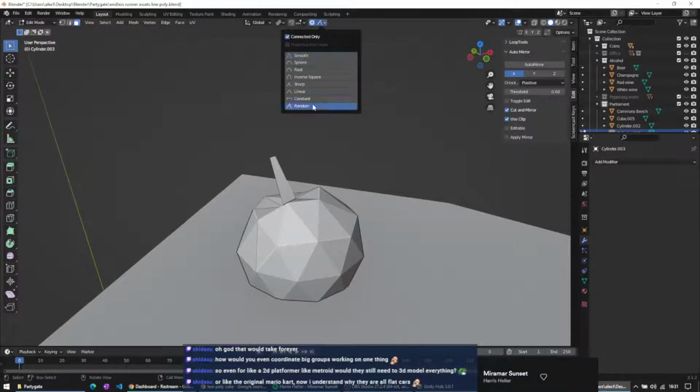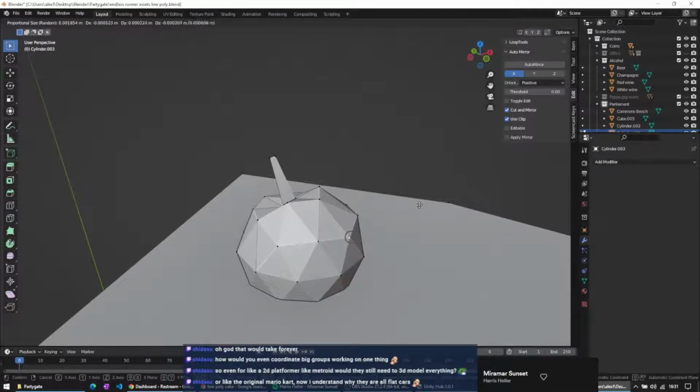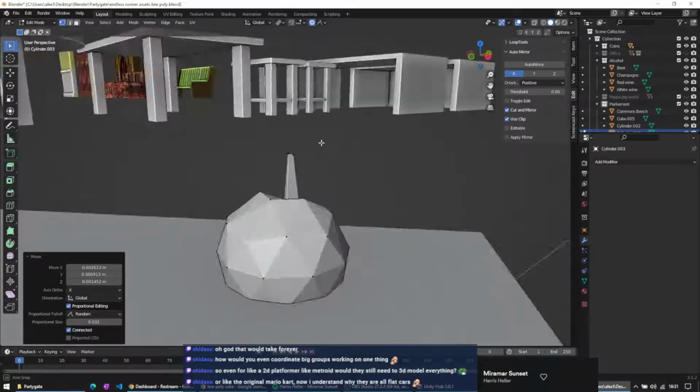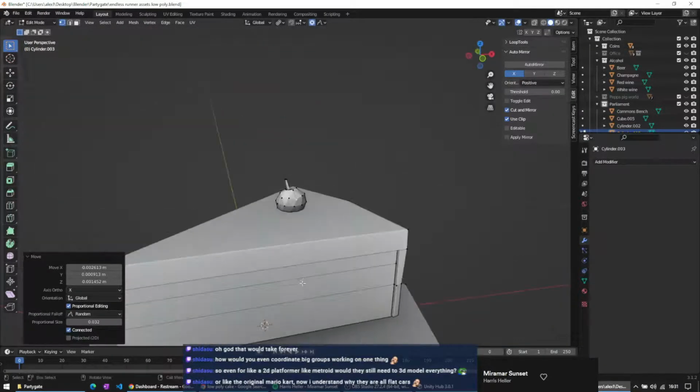And then we'll do some random point movement, just to deform it a little bit. We'll do the same on the side of our cake here.